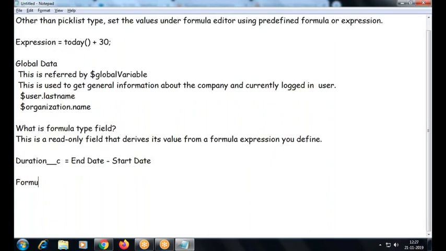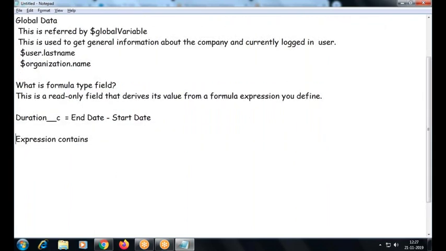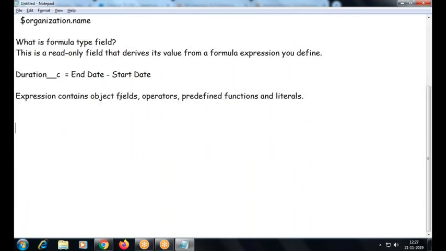So the expression contains object field, operators, predefined functions, and literal. What is a literal? The constant value. Okay, it may have any type of this value.